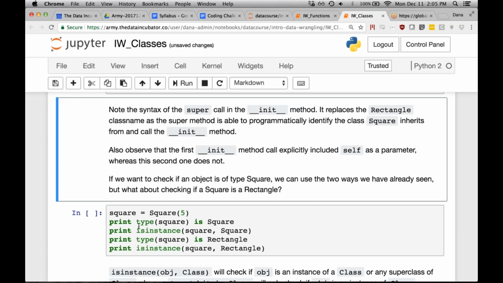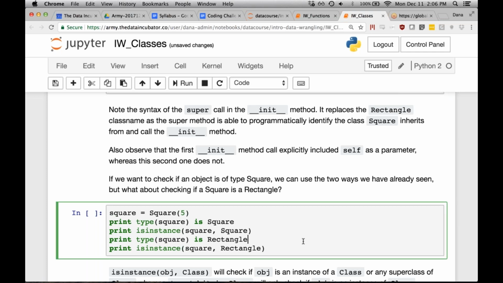So we're going to use the type and isinstance functions that are built into Python to verify whether or not the type of the object square is equal to the class Square, and whether or not square is an instance of the class uppercase Square. And we'll do this with rectangle as well. Is the type of square rectangle, and is square an instance of rectangle?